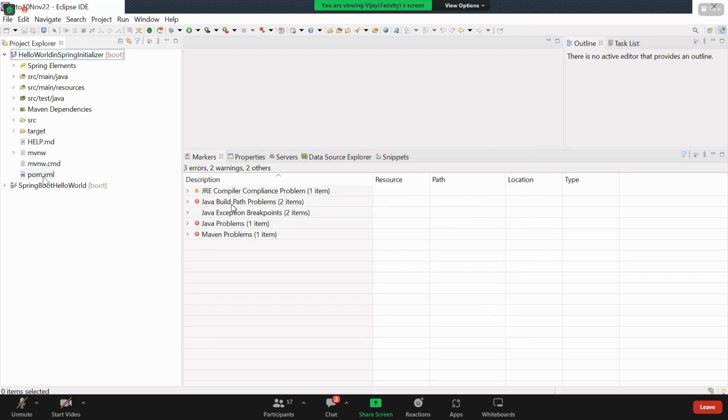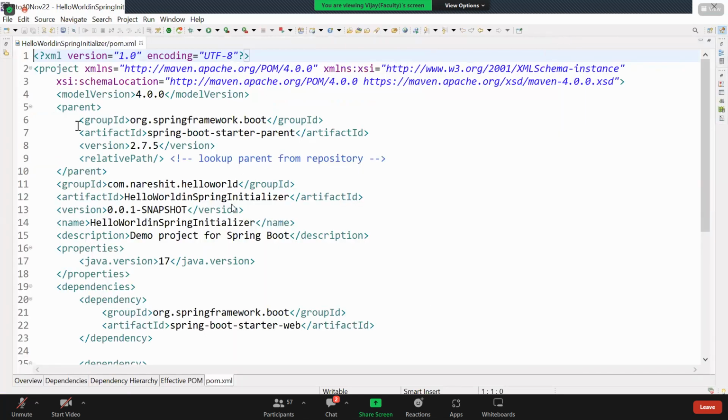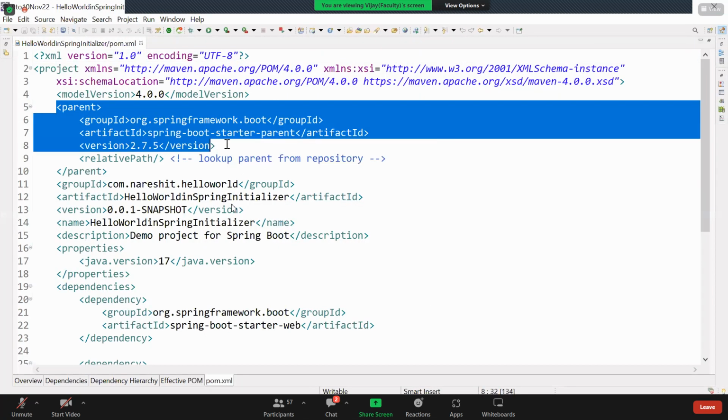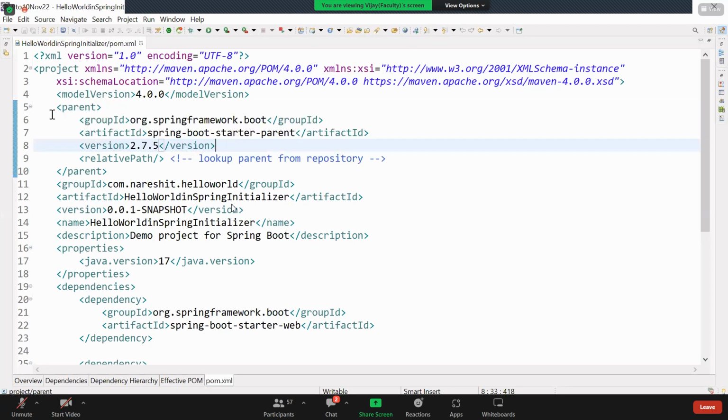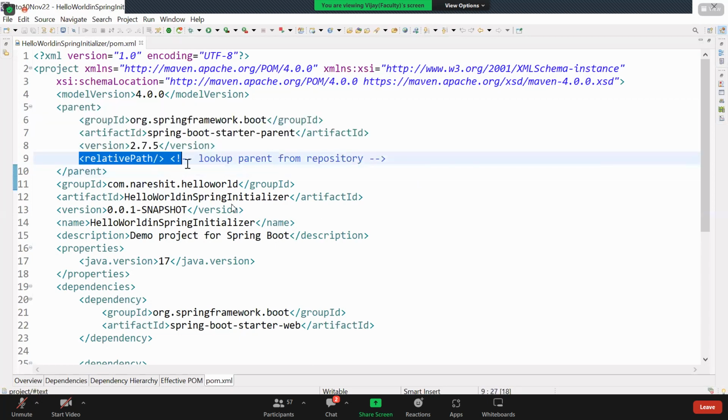Now you see here pom.xml. First, I'll go to pom.xml. Whatever I typed manually, you will be able to see now. Is that what we typed, right? Parent group ID is equal to org.springframework.boot, artifact ID spring-boot-starter-parent, version 2.7.5. And relative path is an empty tag.